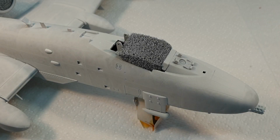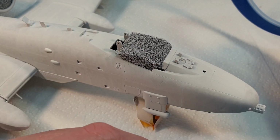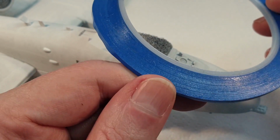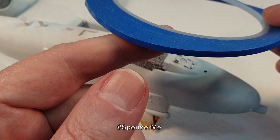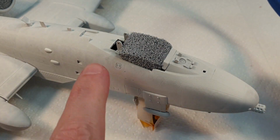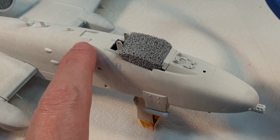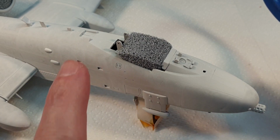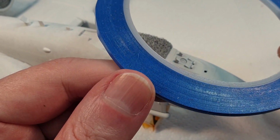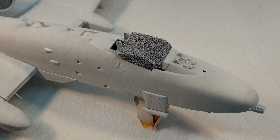Right, I'm just going to mask this up, and I don't normally show masking because frankly it's not particularly interesting, but I just wanted to show you this tape. This is 3M vinyl tape. You can get it on Amazon, places like that. And it's great for this kind of thing, because like here, I'm going to mask down this line, because there's a curve to it, and it's actually a compound curve because it curves that way and that way. This tape is quite flexible, so you can bend it to follow the curve. I'll show you if I can find the end of it.